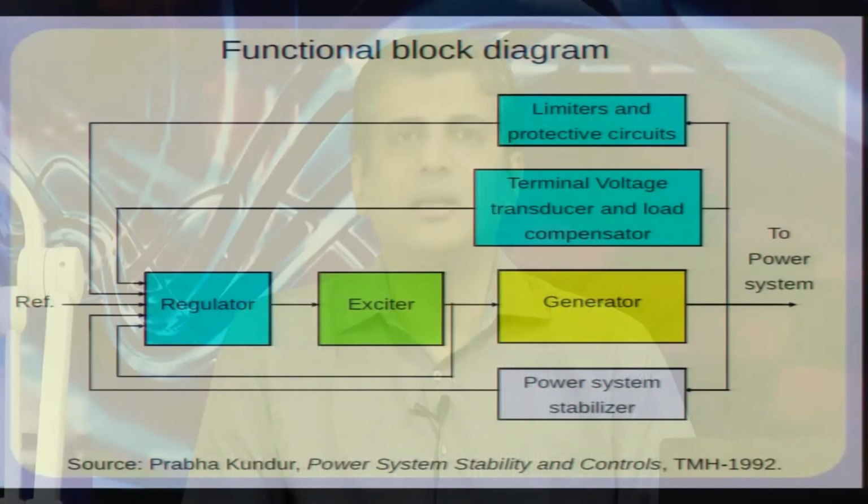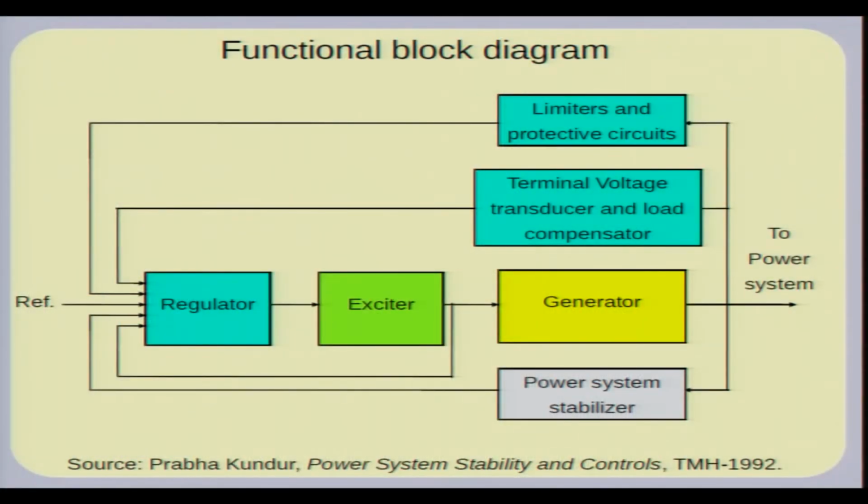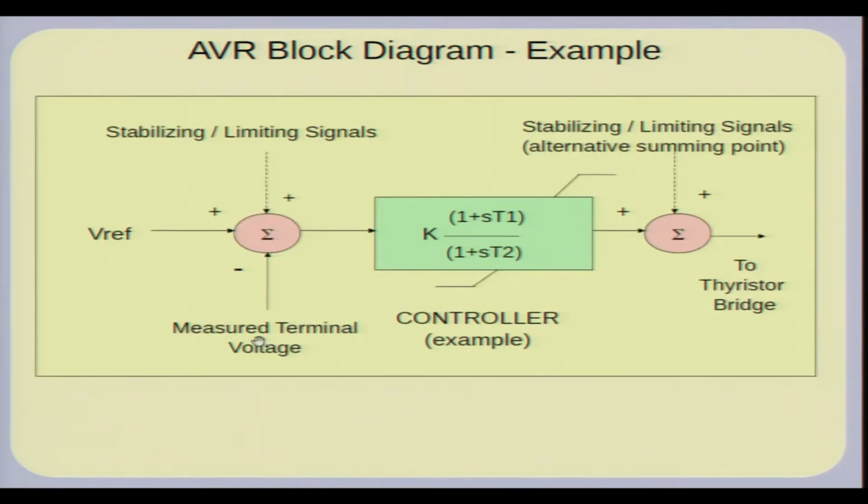Now, the regulator, if you look at it, is essentially a simple control system, which is usually an output feedback control system as shown in the next slide. This is of course only representative. This regulator is called the automatic voltage regulator. The main thing is of course the voltage reference and the measured terminal voltage. The error signal is amplified using, in this case, a proportional controller in series with what is known as a lead lag block.